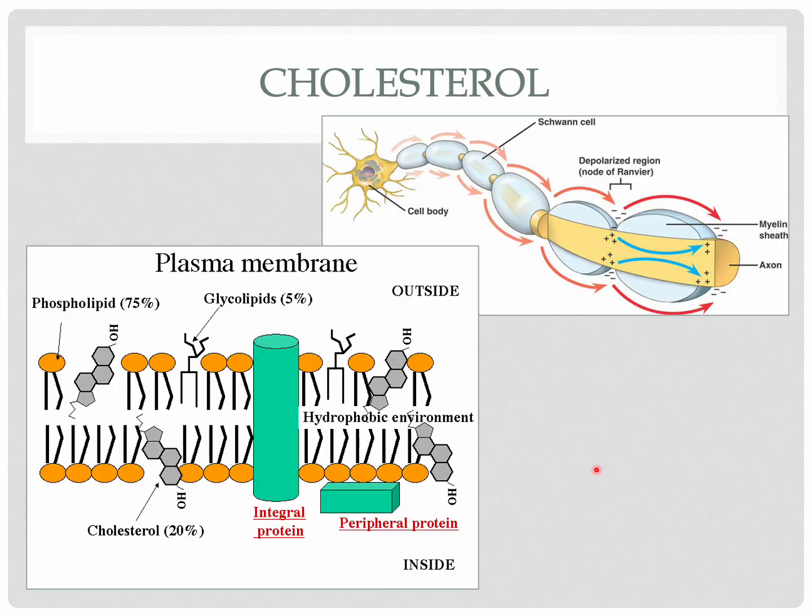Taking a look at cholesterol again, here are the heads and the tails of the membrane. Again, the orange ones are representing heads and then the little tails. And then this is representing the cholesterol. Cholesterol is going to fit in between your phospholipids. So these gray ones are cholesterol. Here's the second one, third one, and then a fourth one. They fit between.